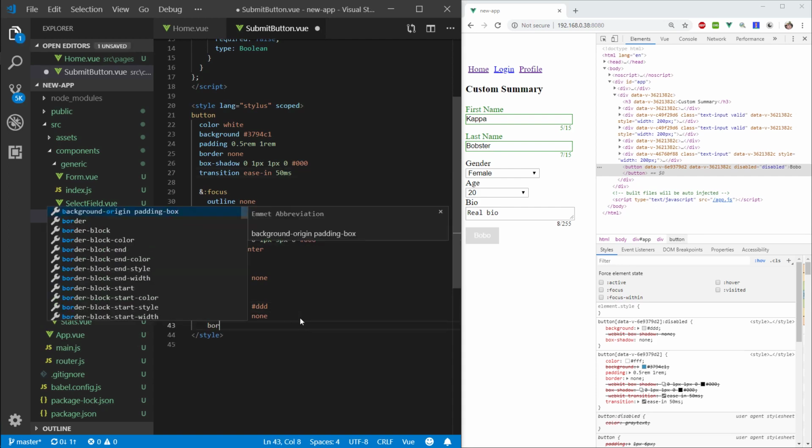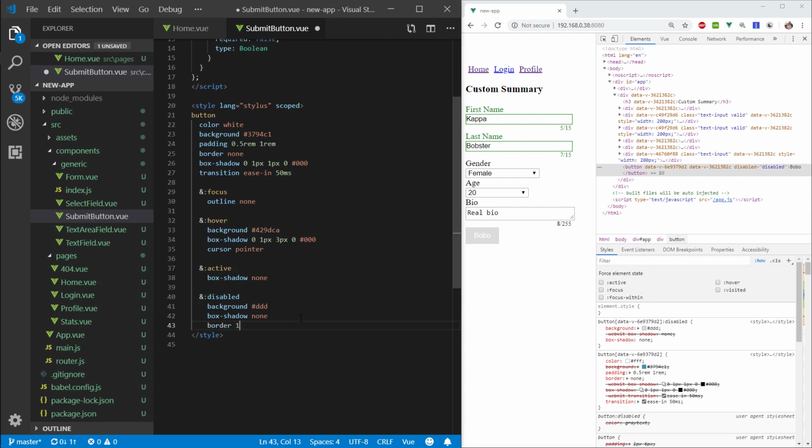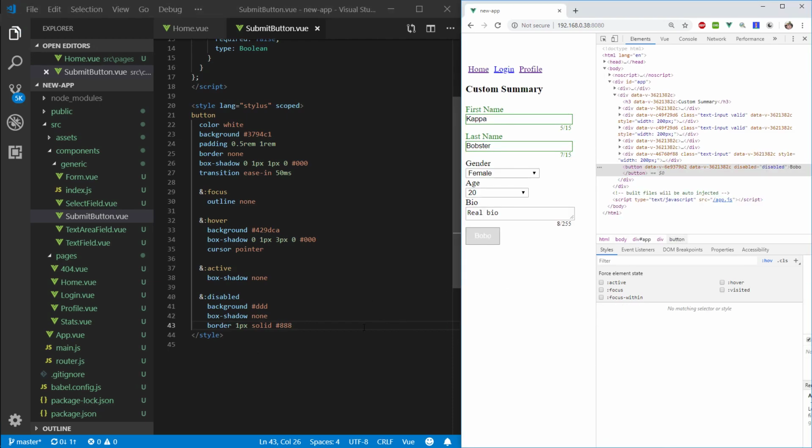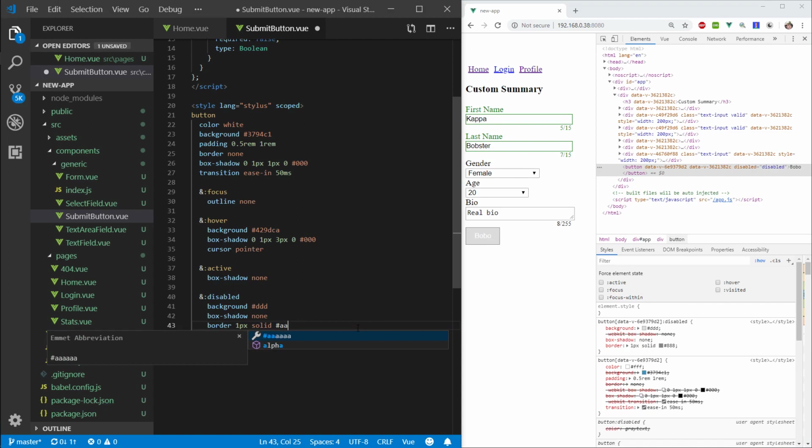Let's give it a border, 1px solid. Okay, there we go.